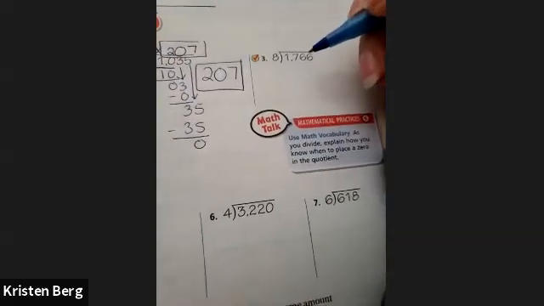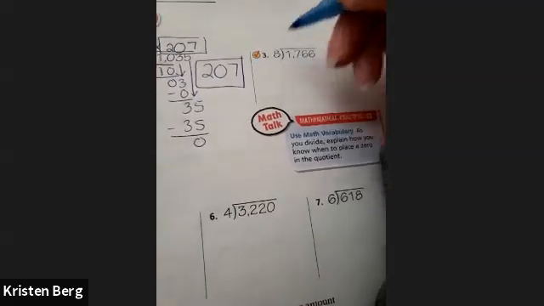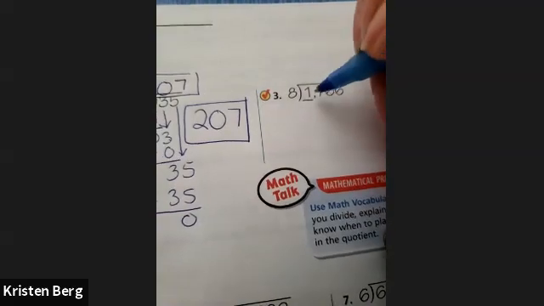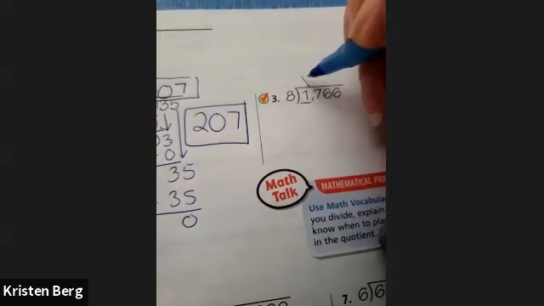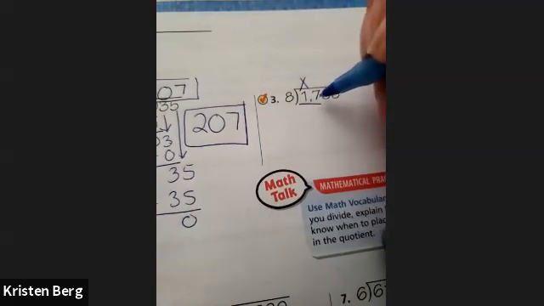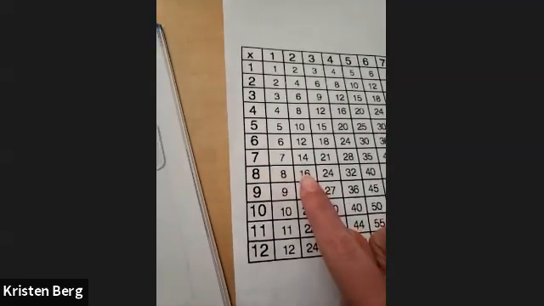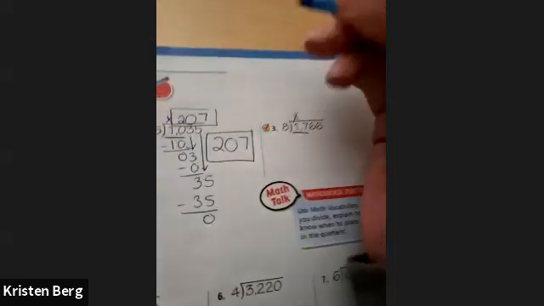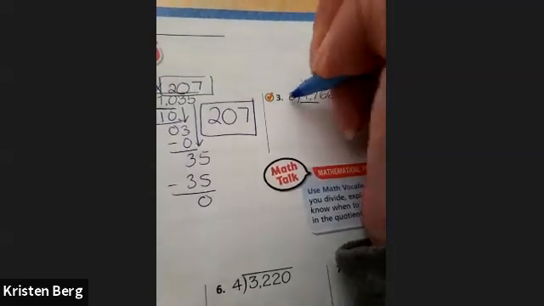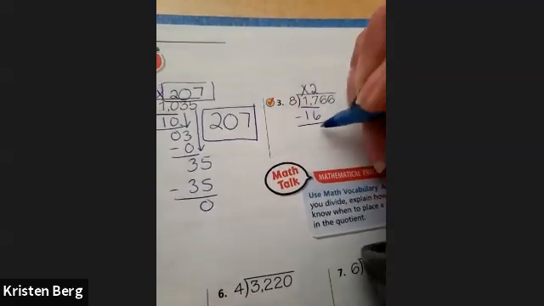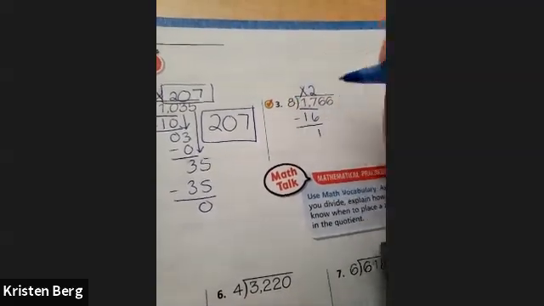All right, so next one. Now we are talking about 8. Can 8 go into 1? You should be saying, nope, 1 is too small. Can't even go in once. Can at least 1 8 go into 17? So if you look over here, going by 8s, as close to 17 without going over, it is 2 times. So you can go in twice. 2 times 8 is 16. Subtract, that would be 1. Check it, we are good.